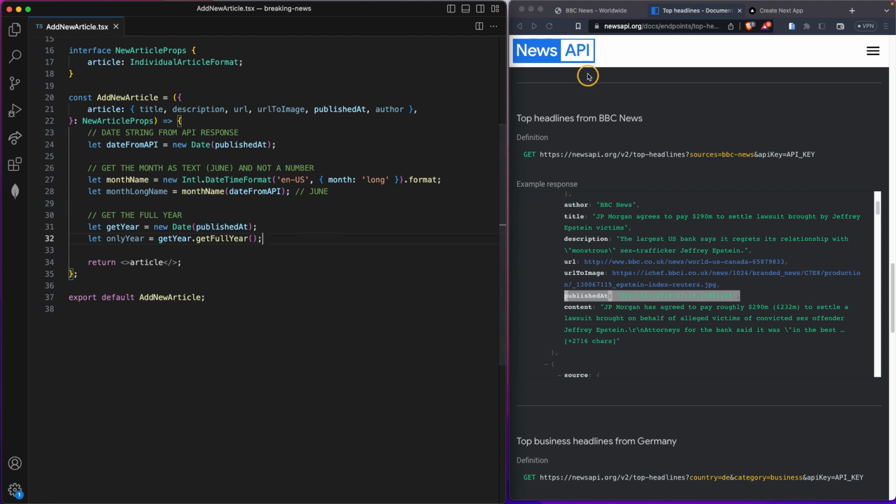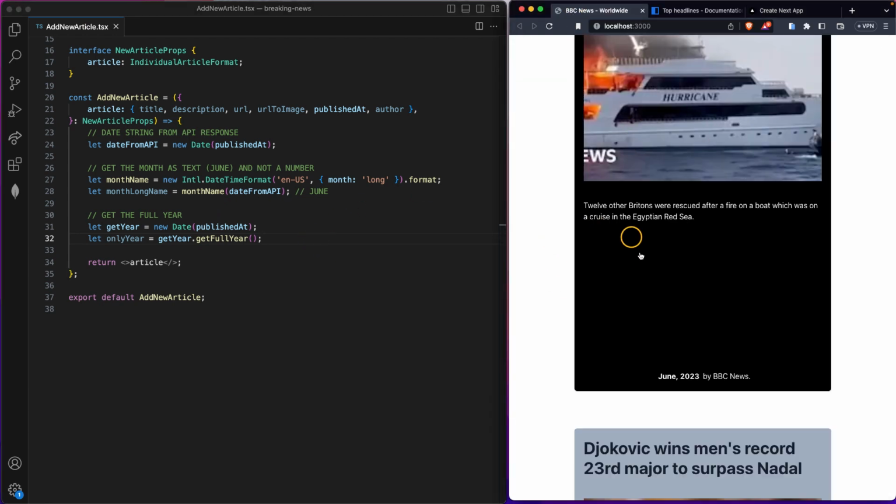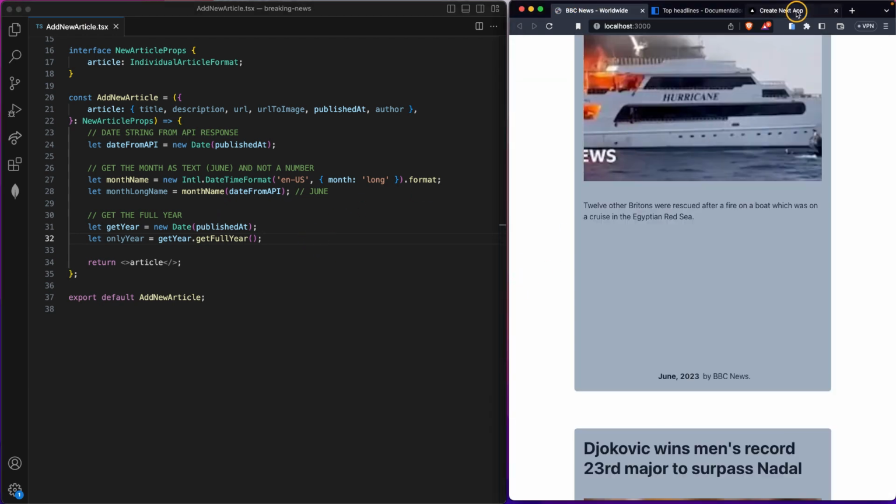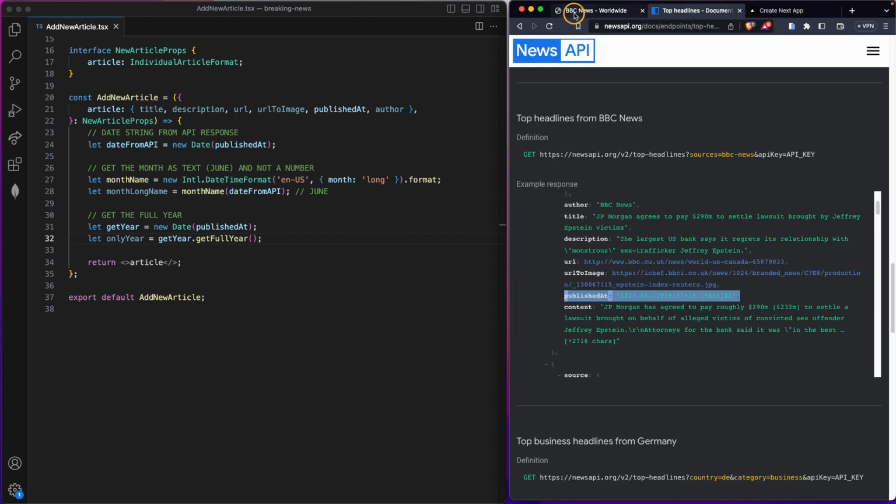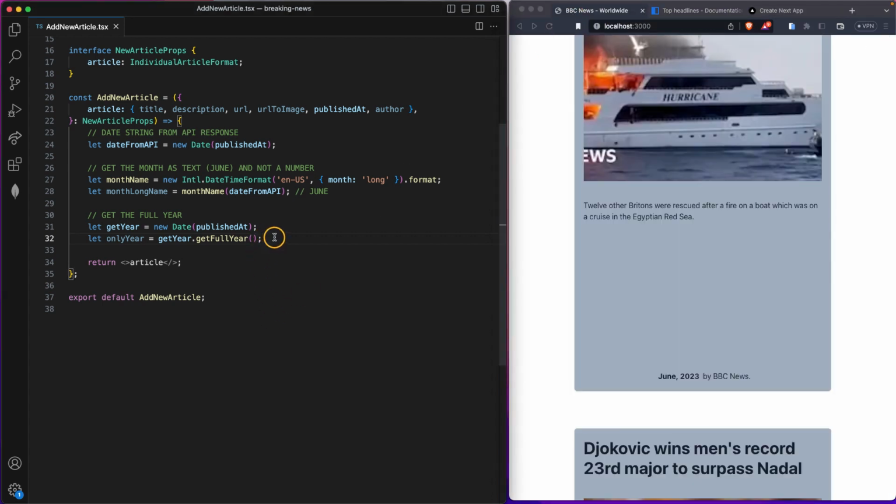Okay, and now we are going to handle this other effect, this silly other effect. Nothing really impressive, it's just to let you know which article you are hovering on. So I'm just going to say const card on hover.